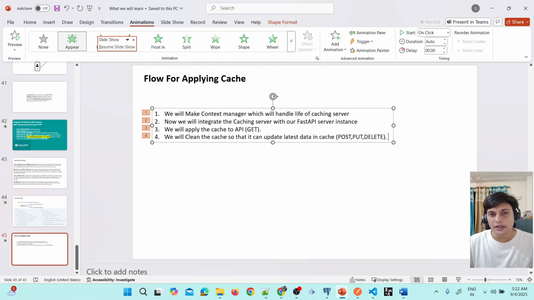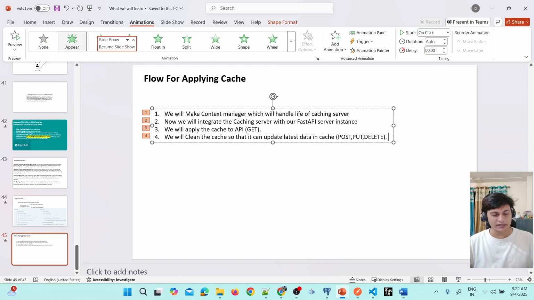We need to take care of that too, so that whenever a user hits a POST, PUT or DELETE request, the same key value should be deleted from the caching server. And when the next user comes and hits the GET request, the latest copy of data will come and be stored inside the caching server.